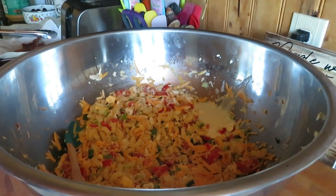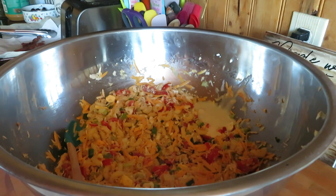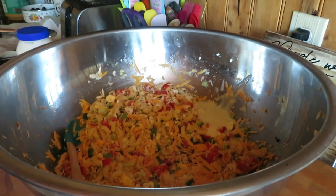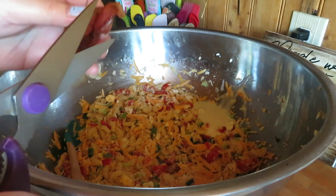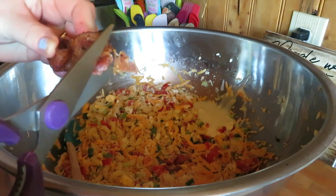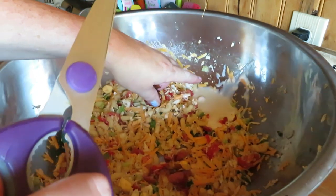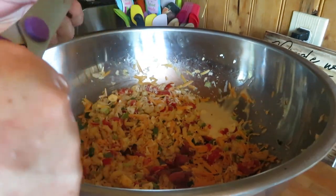Okay, we're going to cut our bacon up. Our bacon's done now. We're going to add our Great Value dressing. Mix it up. Put it in the fridge till dinner time. Gotta have a piece of bacon. It's going to be delicious. I had a little bit of dressing left in a bottle, ranch. So I threw it in, of course.